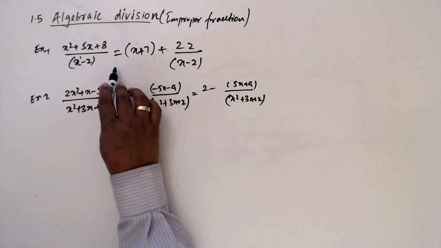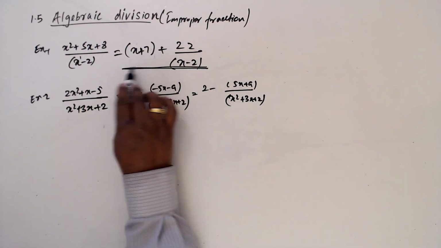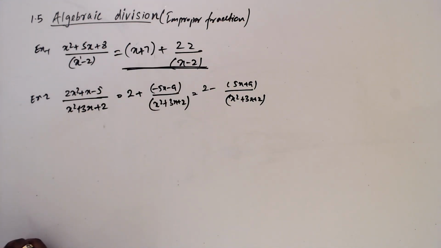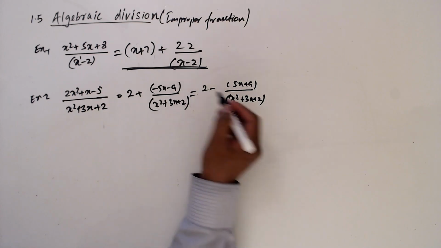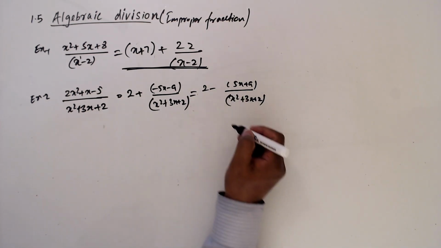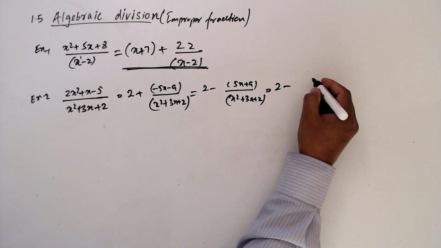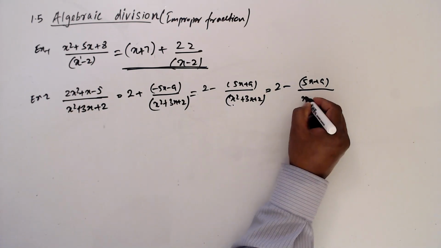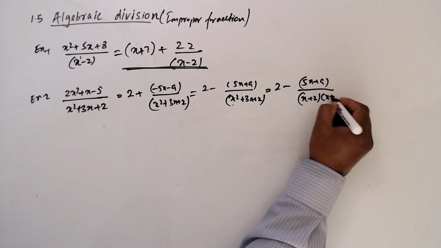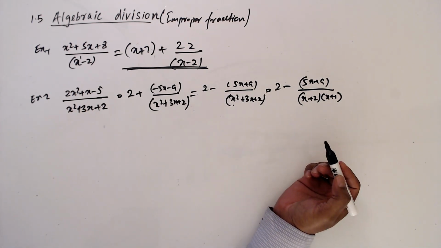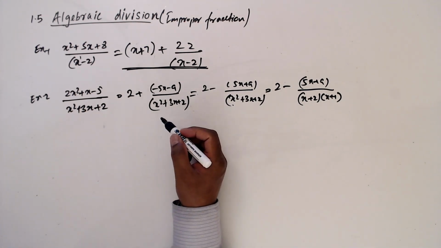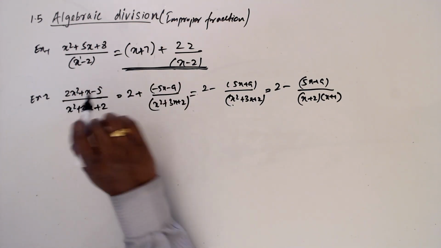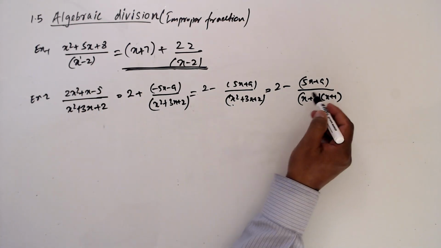Actually, we already simplified this one, but this is not. You can see that I can factorize 2 minus 5x plus 9 over x plus 2 and x plus 1. Now you can see that with the algebraic division this sum was fully simplified, but now this is not yet, because this bit is pending.